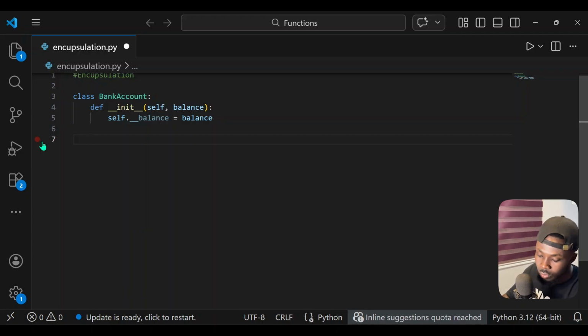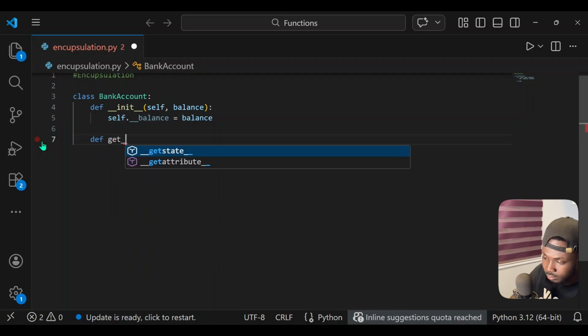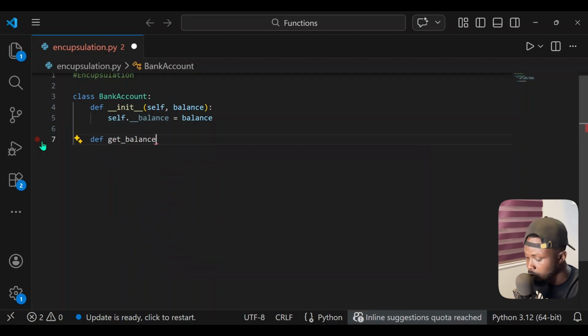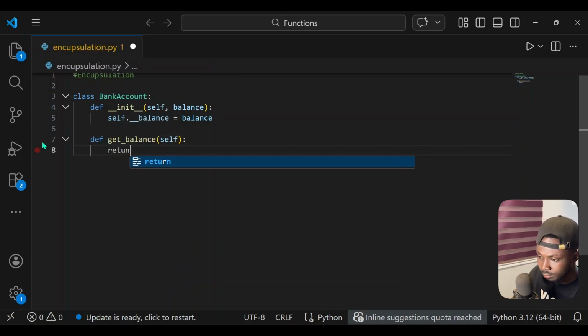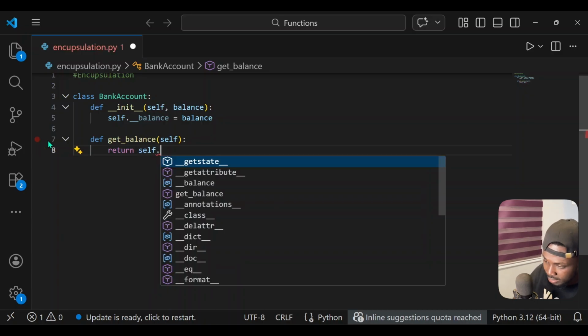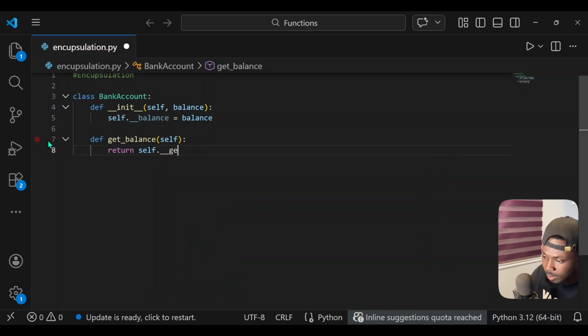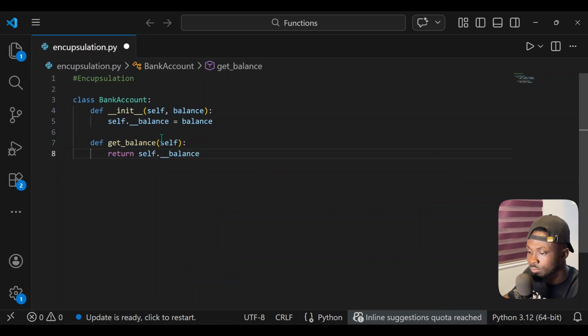With this method, I'll say get balance. Here I'll just return the balance, so self dot balance. Now whenever we want to view the balance of the user, you just call this method.